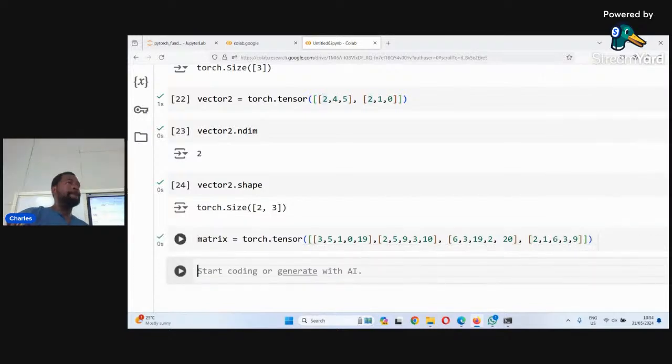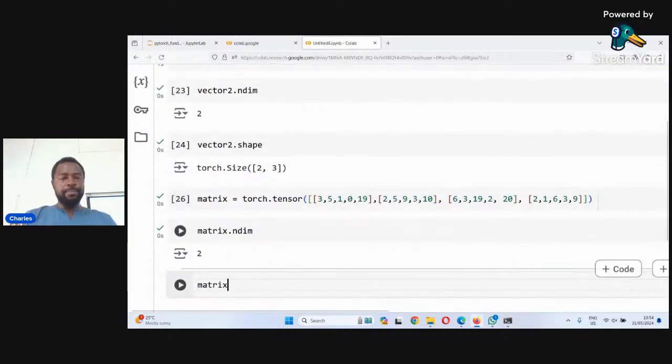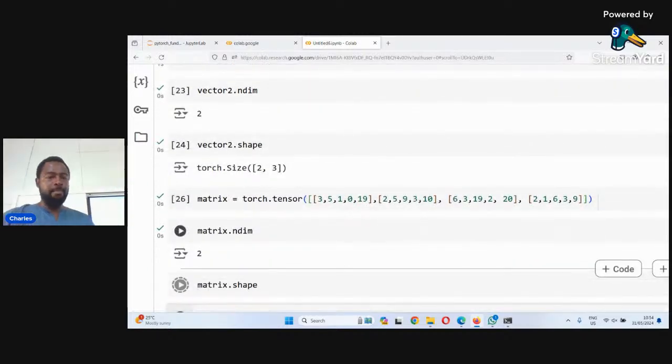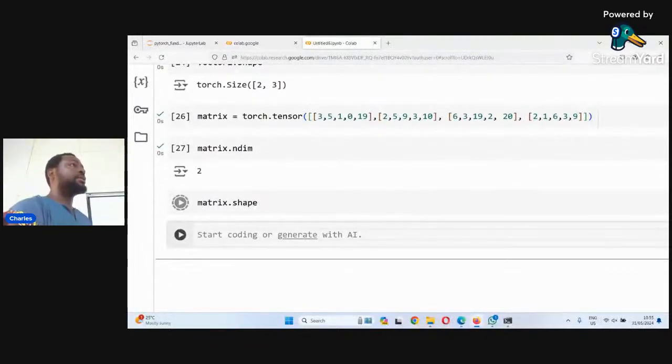Are you following? Number of dimensions: 2. The shape: 4 by 5. Any questions?